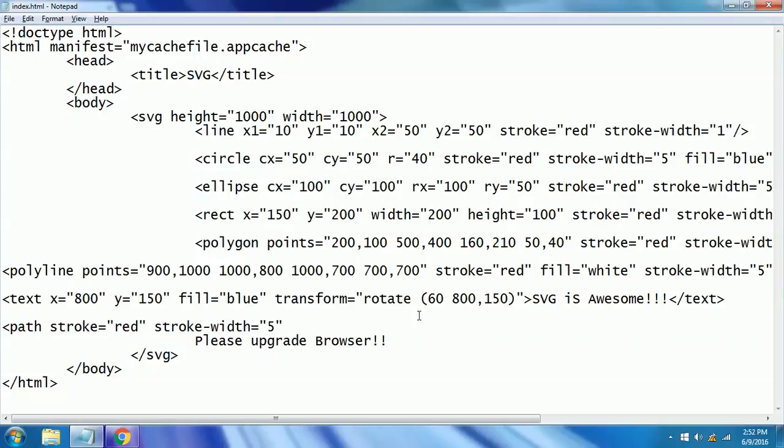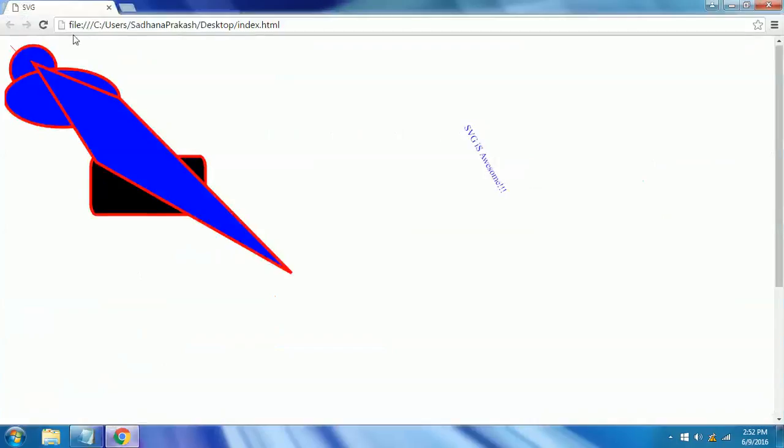To draw a stroke you have to define the D attribute. First you have to say move to which coordinate you need. So 850 and 200 some coordinates, and draw a line which is 215 in the x-axis and 0 in the y-axis. Let's close this one and see what happens.